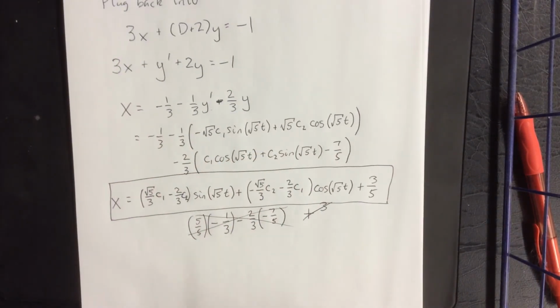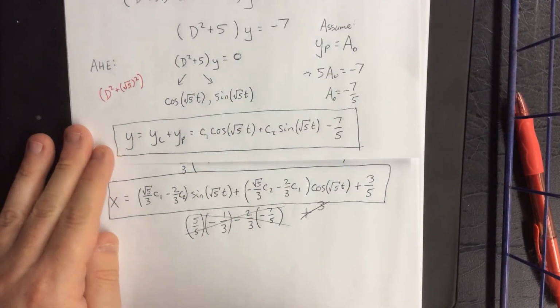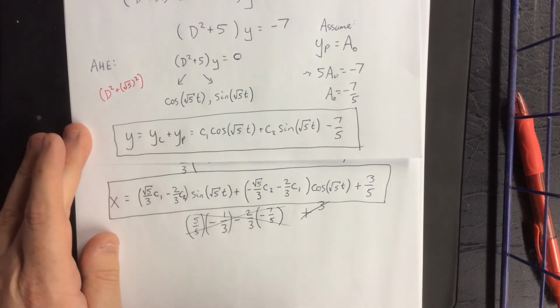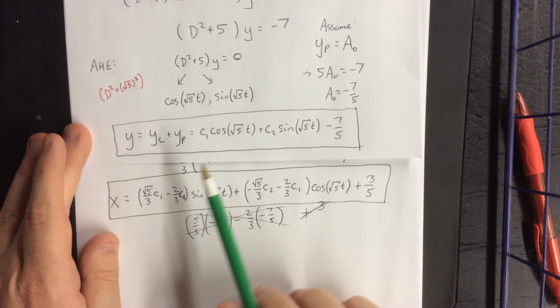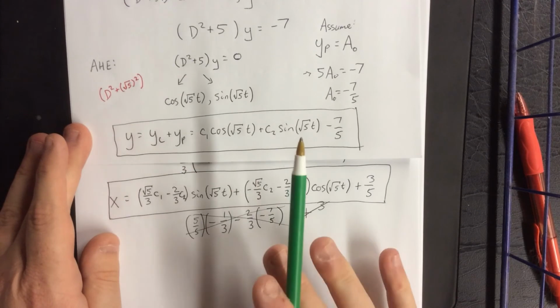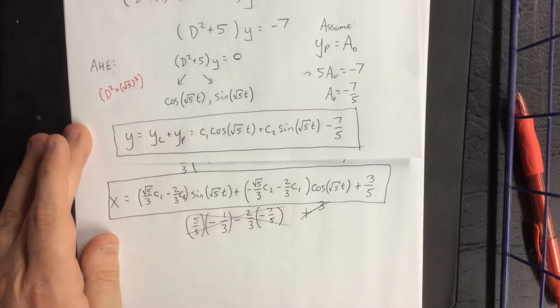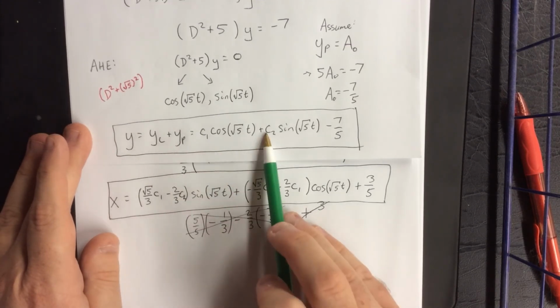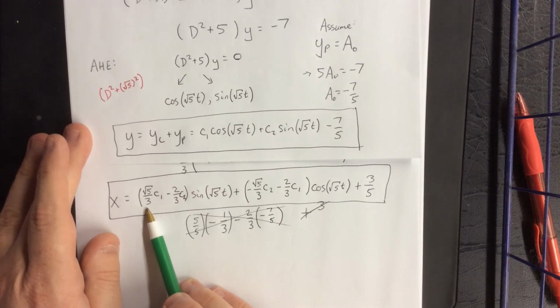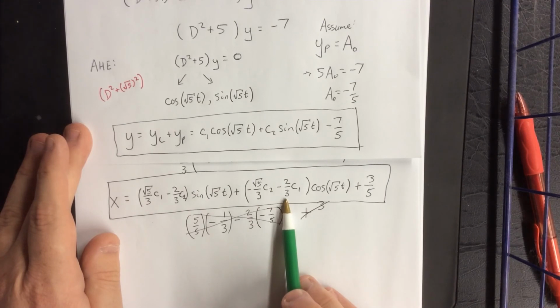So the final answer for this one is we have both an x and a y in terms of t. If your solution doesn't look exactly like this solution because you made the decision to solve for, say, x first and then solve for y, that's okay. There's an explanation for where all of these coefficients come from, but essentially in terms of c1 and c2, all of these coefficients obey the Pythagorean identity. So this 1 squared and this 1 squared are really the same as root 5 over 3 squared plus negative 2/3 squared, and it's the same as negative root 5 over 3 squared plus negative 2/3 squared.